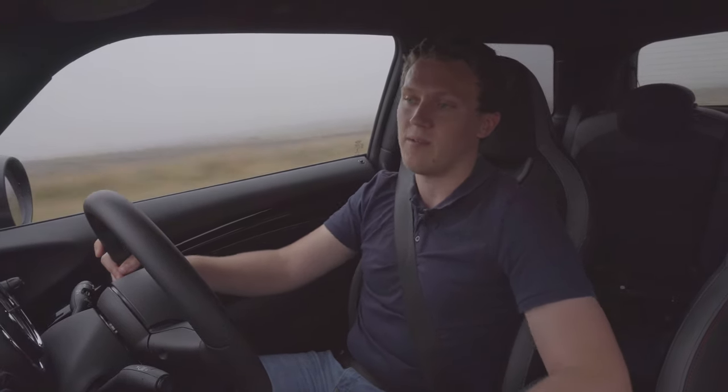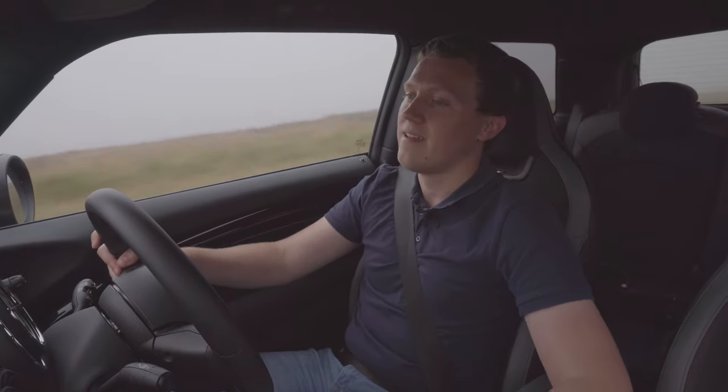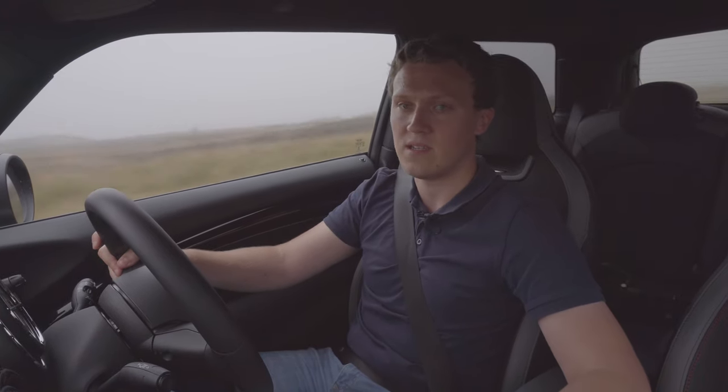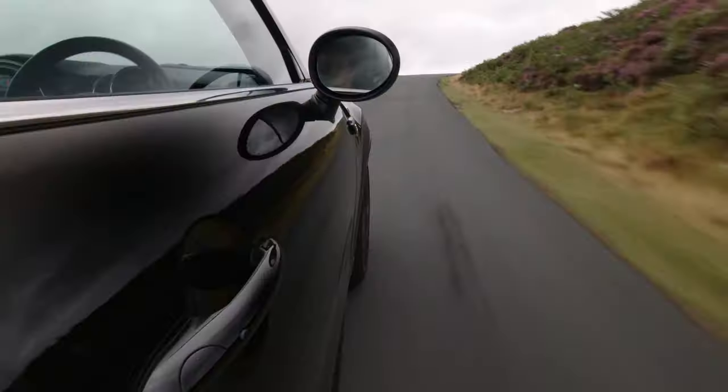We've got a 6-speed manual gearbox in this car as well, which means it's the perfect Cooper S spec in my opinion. And yeah, a lot of fun to use. It's a nice gearbox actually. It feels a bit better than the one that I had in my JCW. It's a little bit smoother, a little bit less notchy.